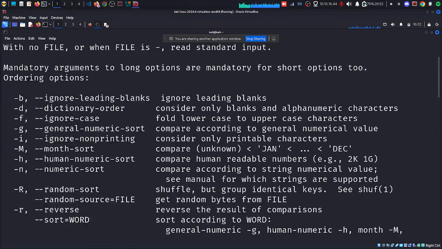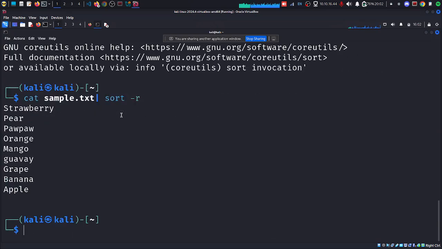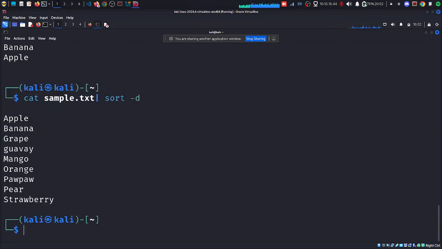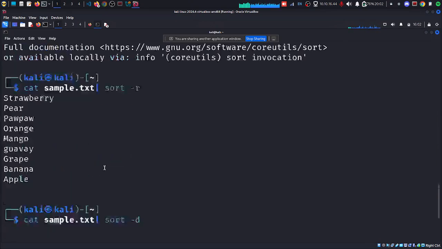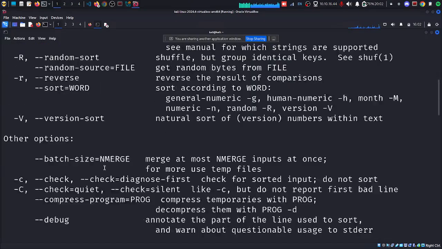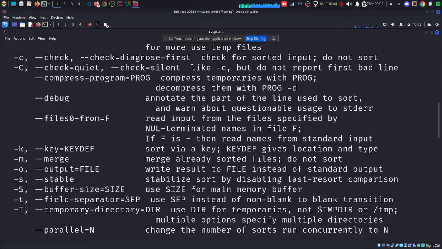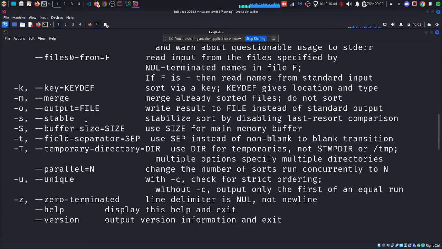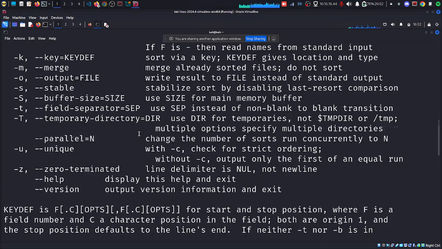So for instance, maybe dictionary order, just say this, and then you realize dictionary order looks like the first one. And you could use merge, which says merge already sorted files, do not sort. Then stabilize sort by disabling last sort.